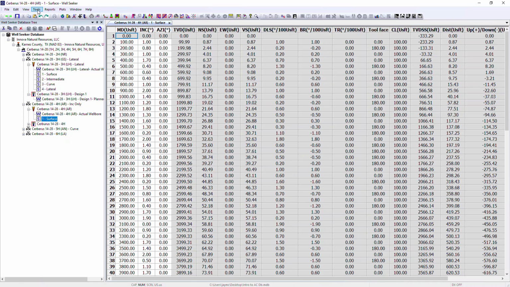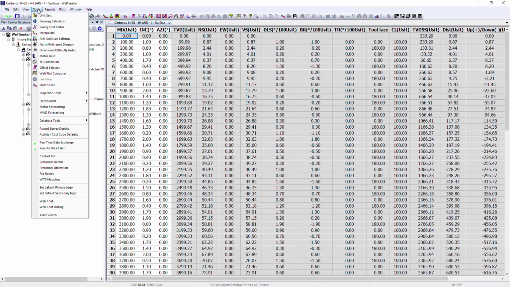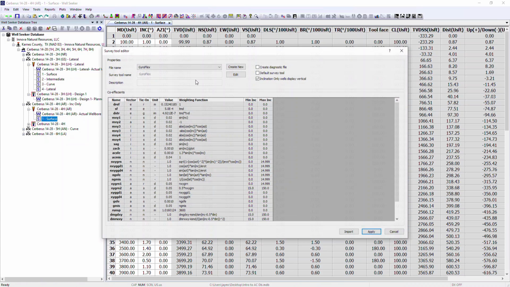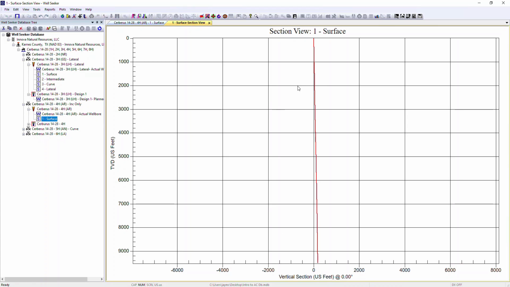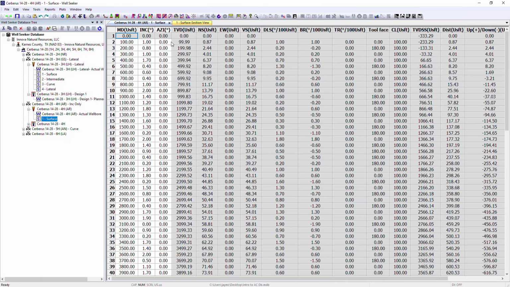If you do not wish it to do that, then again you can go to Tools, Survey Tool Editor. You can uncheck this option, hit Apply, and now when you open your section view plot, you can see that it's no longer plotting as vertical. This is plotting based on the azimuths entered. So in our case, it's just plotting north.